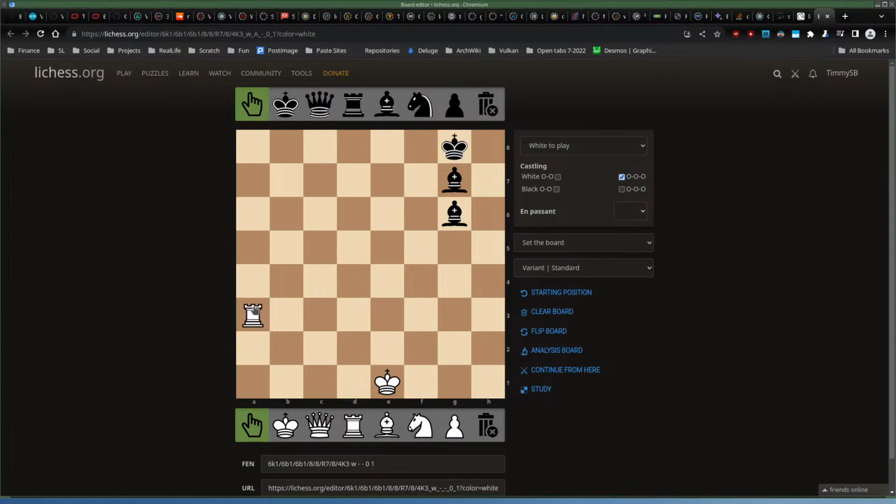But if the rook was moved and then you move it back, then you can no longer castle. If you move the king back, you can no longer castle. And of course, if you are in check, you cannot castle, and you can definitely not castle when you put yourself in check by doing that. But you can also not castle when you have to move over an attacked square.